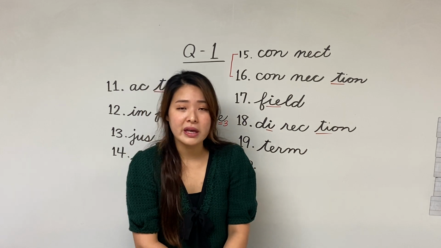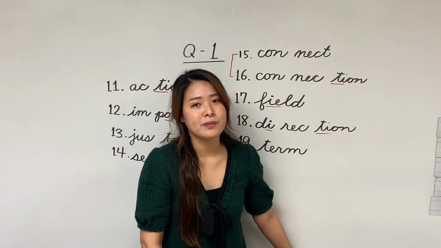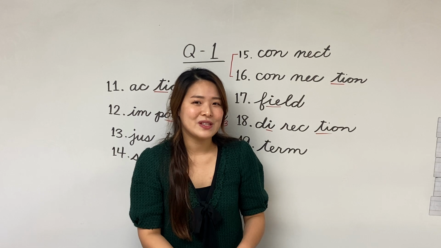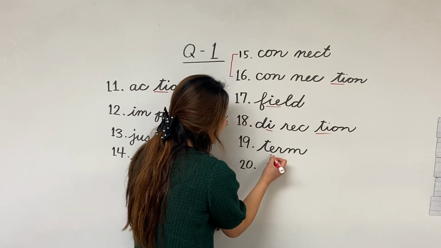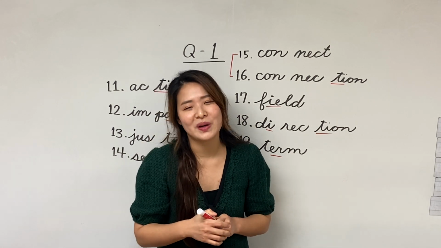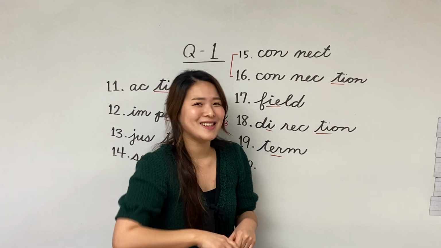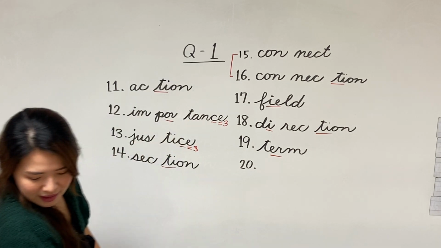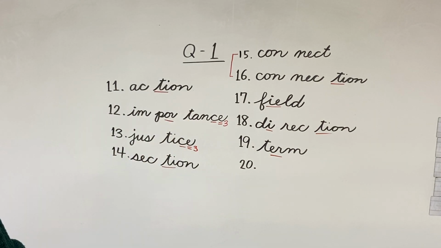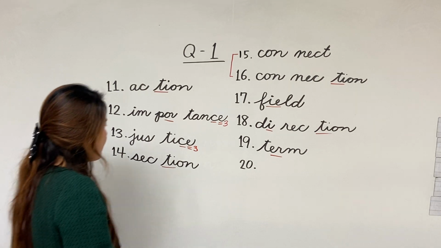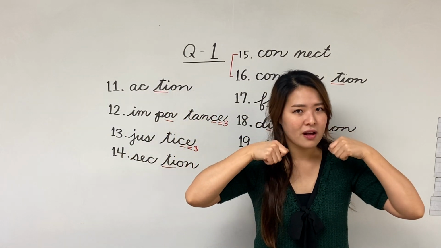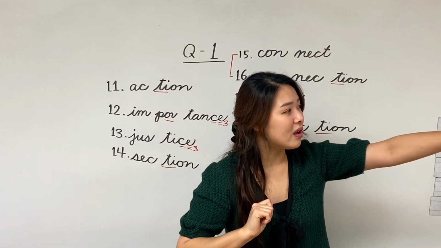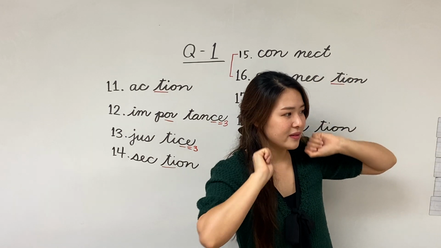Now, what kind of markings or rules do we have in term? You have to underline the E-R as in her because it's a multi-letter phonogram. Good. Our last word is veil. Veil. The bride wears a veil as a symbol of her submission to her husband. Veil. You wear a veil. Right? Our Hestia on the wall is wearing a veil.